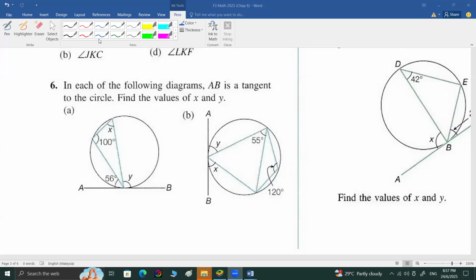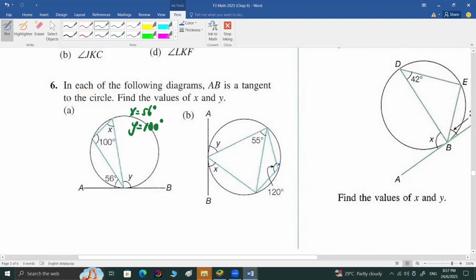Okay, class, let me go through with you first before I let you rest. Okay, can I have 6A? Yes, X is 56. It's quite easy, right? And Y is 100, yes. Okay, can I follow all of you? Same as B, okay? I received B. Any of you need help for this? Is it okay?